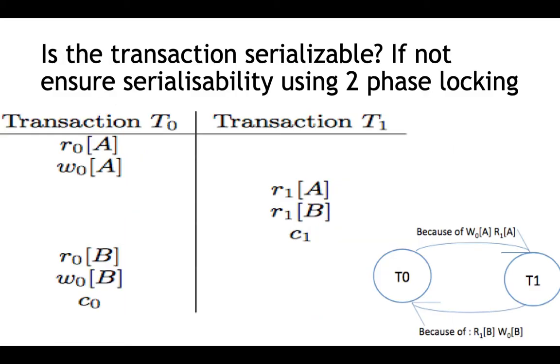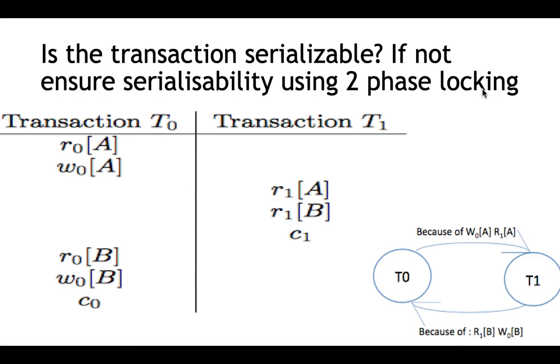Another question you can expect is this. Now this is a university question asked. The question was like, you are given a transaction over here, T0, T1 are transactions, and now this question actually combines two topics. This combines serializability topic as well as this two-phase locking protocol. So this question can evaluate whether you have understood two topics, serializability and two-phase locking protocol. The question is like, is the transaction serializable? That is the first part. Then you are asked, if not, that is if it is not serializable, ensure serializability using two-phase locking protocol.